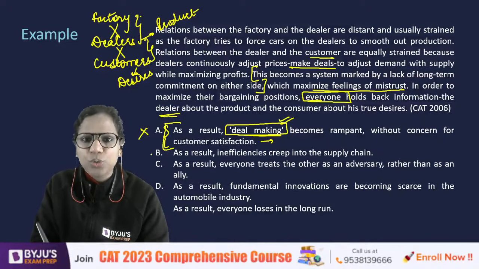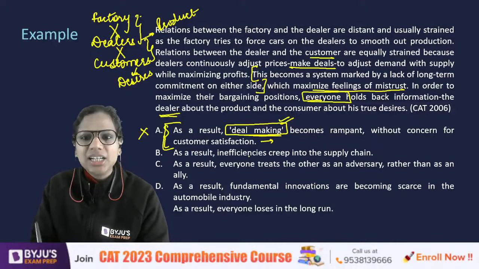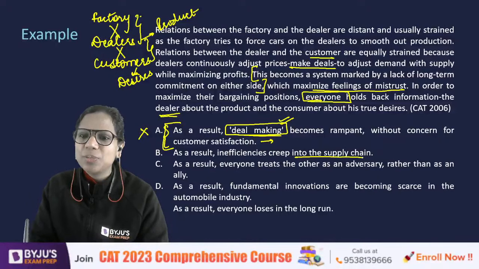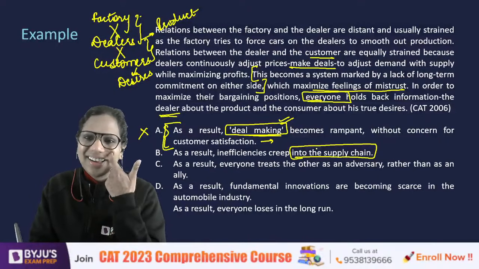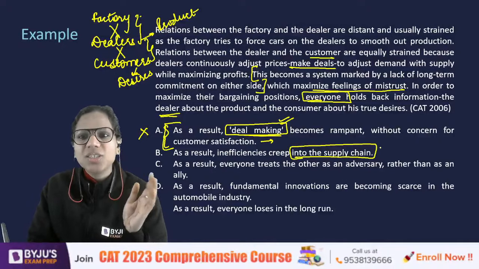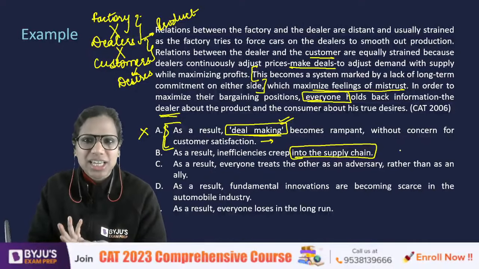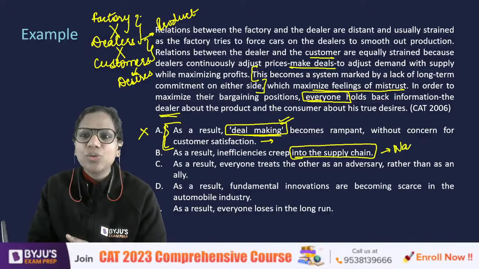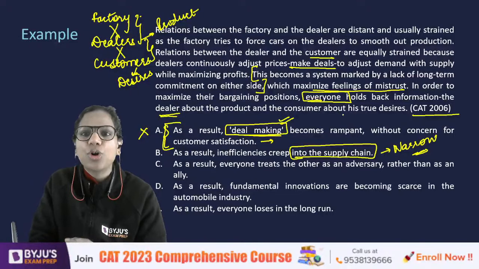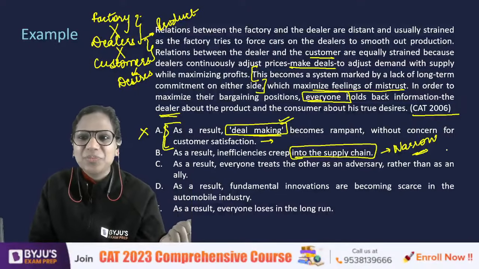So, no. As a result, inefficiencies creep into the supply chain. How? See, we are not just concerned about the supply side here, we are also concerned about the demand side here, the consumer side here. So, this is a very narrow answer, a very narrow sentence after we have talked about all the three parties.